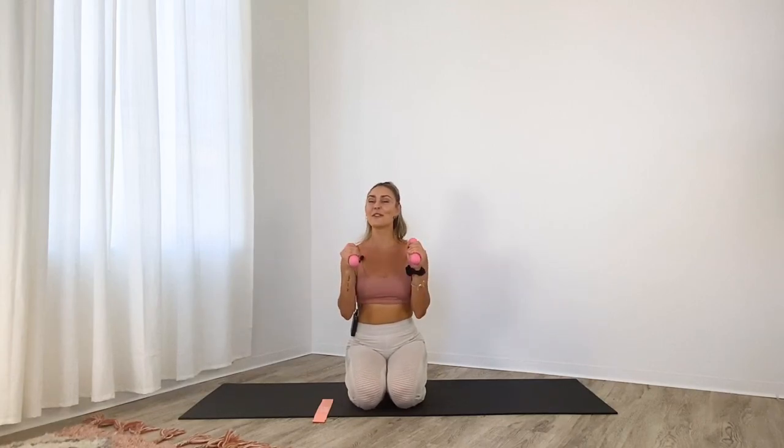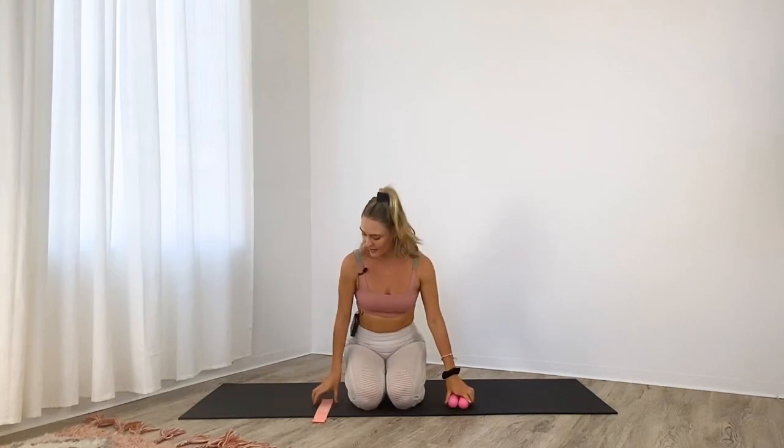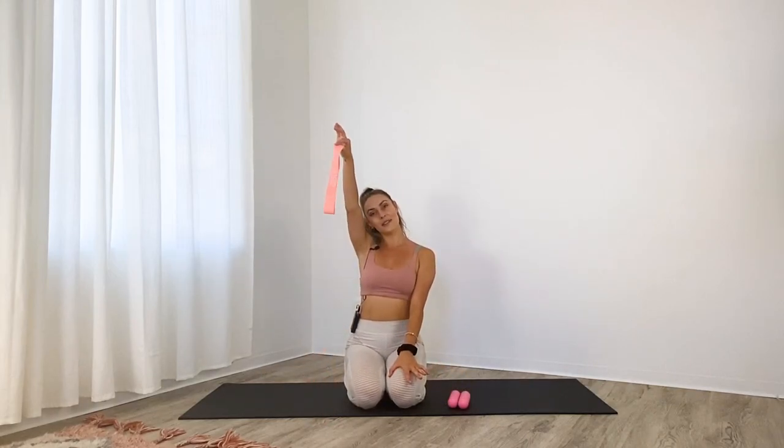Today we're using 3lb Bala bars. I'm obsessed with this piece of equipment. Make sure you invest in it because seriously, there's nothing like it. And then also a little resistance band.